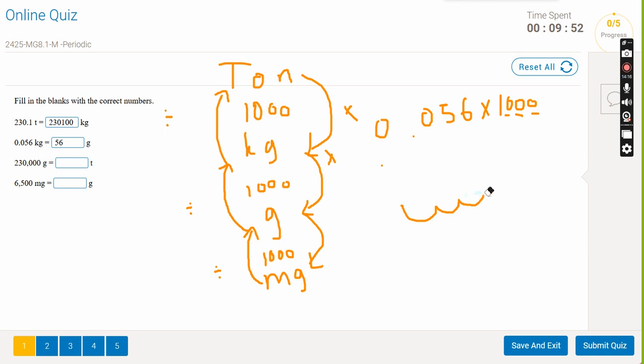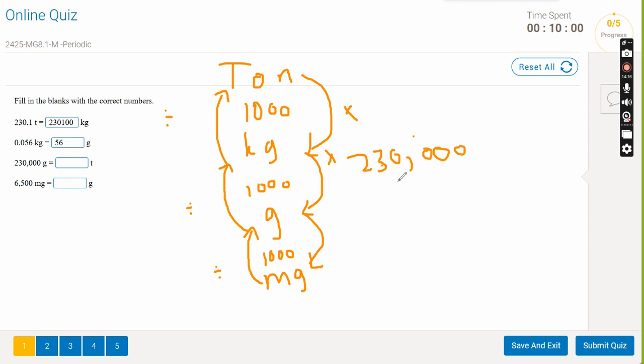The next one, let's try that. The next one is 230,000 grams. Now you're going from grams to ton, from a smaller unit to a larger unit. What sign did I put up here? Division. But remember, here you're going to divide twice because you're traveling from grams to kilograms first, and then from kilograms to ton.